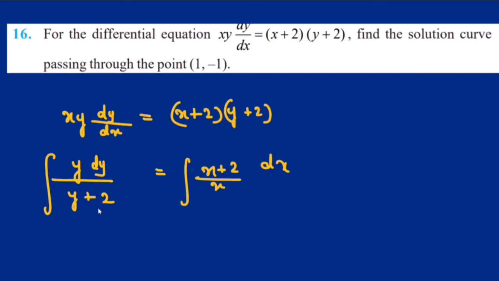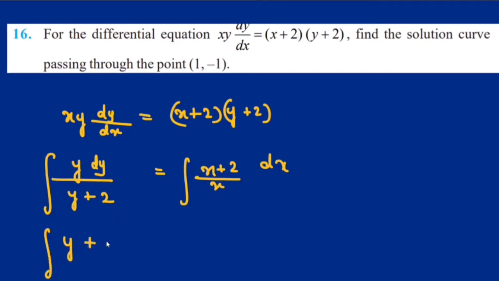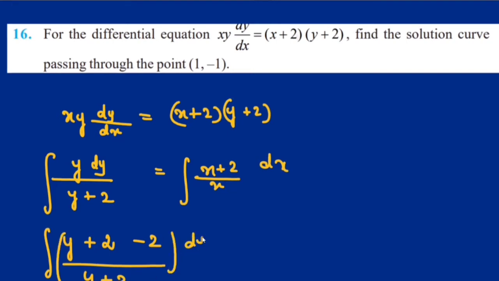Okay. So just recall or revise your integration also. Remember, when you have the same degree, either you divide and separate them. You can divide y by y plus 2, normal division, and then do it. Or you add, the constant is only plus 2. So we can always add and subtract. So add plus 2 minus 2 by y plus 2. So we can separate and easily integrate this.